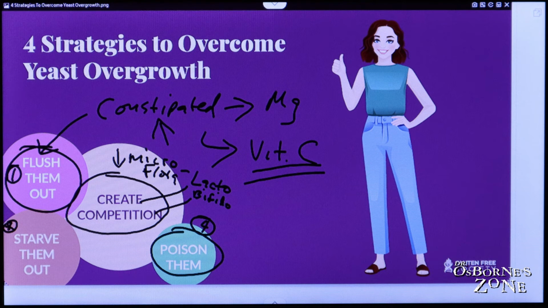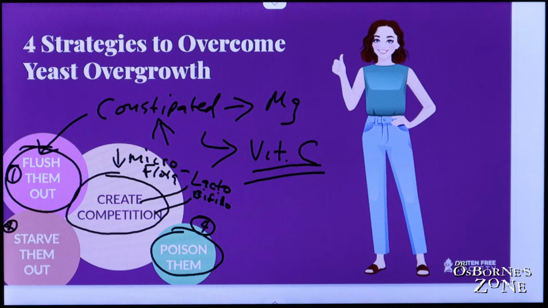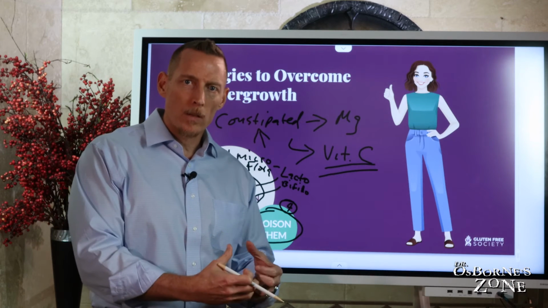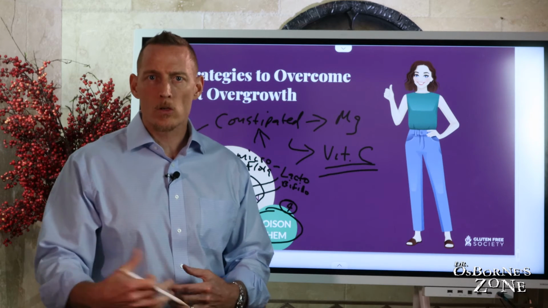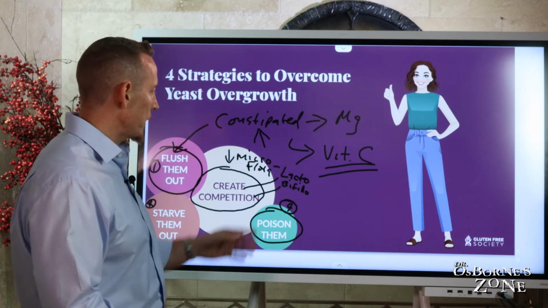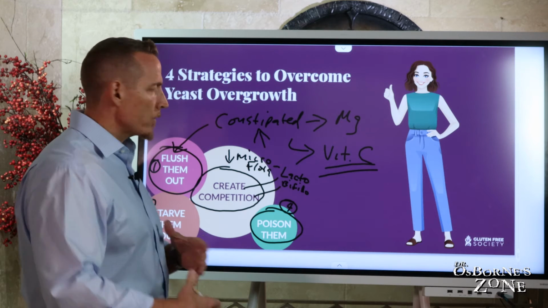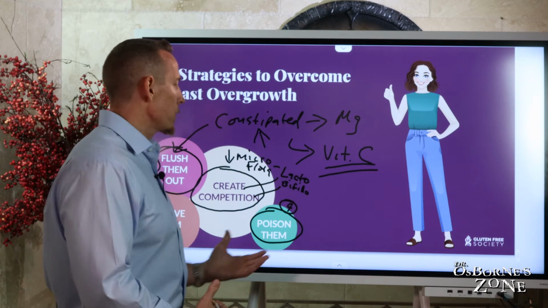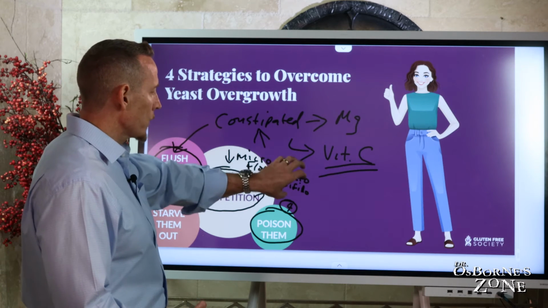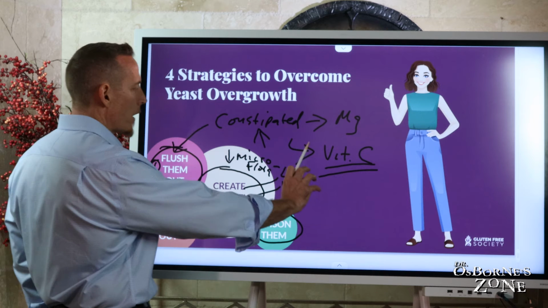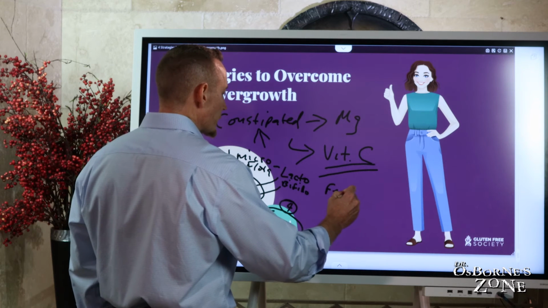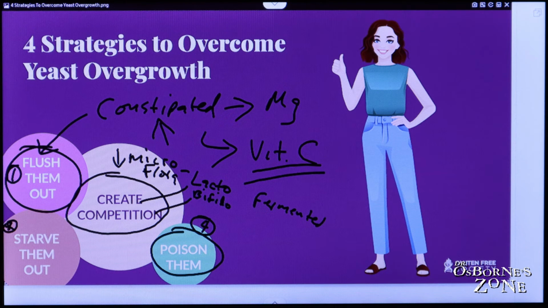Remember, your gut's like a garden, and think of your healthy bacteria as your plants. They're growing, and you want healthy plants to produce your tomatoes or your squash or whatever kind of plant they are. And think of the yeast, and too many of them, as weeds. If you get too many weeds, your plants won't do well. So create competition by having healthy plants. Having good, healthy gut microflora, lacto and bifido, you can eat fermented foods. You know, sauerkraut's a good option here.